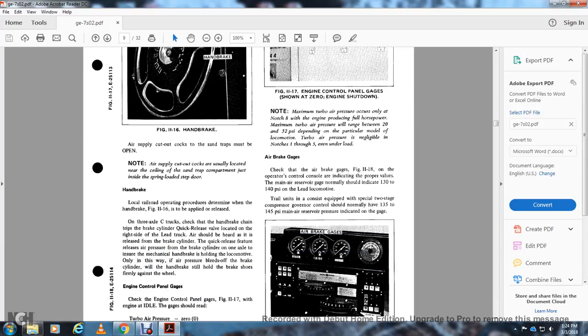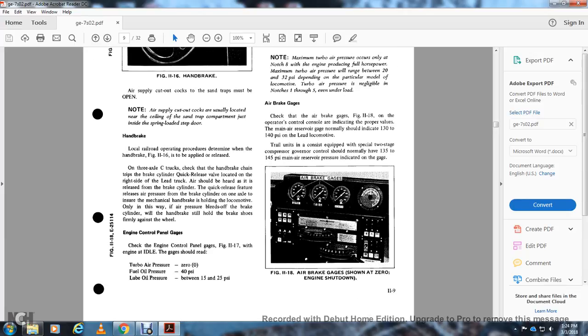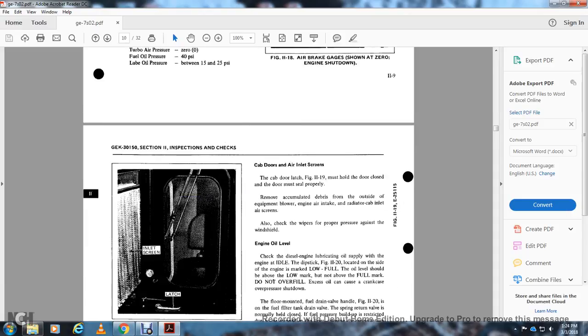Air brake gauges. Check the air brake gauges, figure 11-18, on the operative control console. They indicate the proper value for the main air reserve gauge, which normally should indicate 130 to 140 psi on a lead locomotive. On control units equipped with a special two-stage compressor governor, the main air reserve pressure indicated should normally be 135 to 145 psi. Figure 11-18 shows the air gauge and brake gauge at zero with the engine shut down.